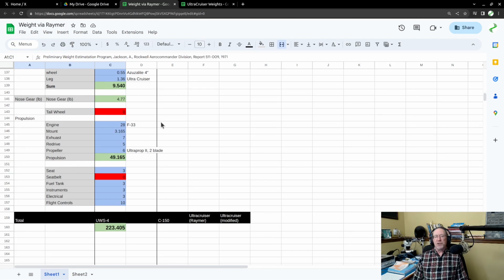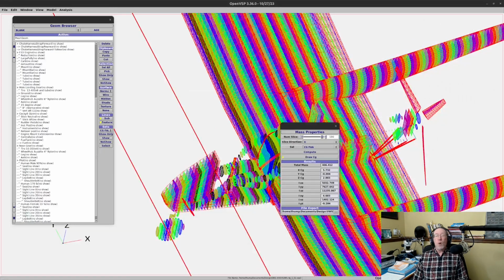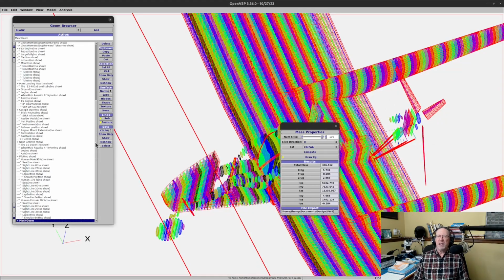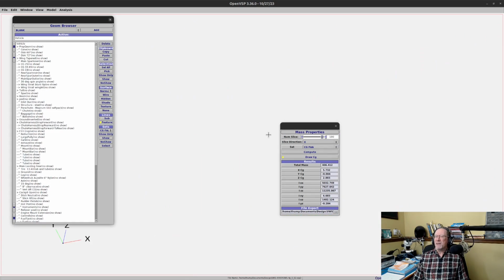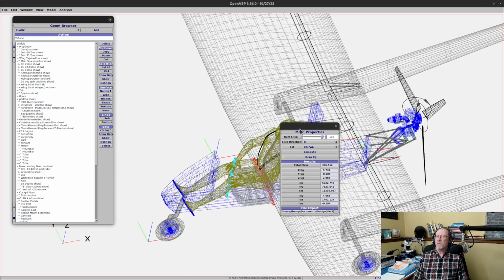And then I could do some moment arm analysis and come up with a pretty good center of gravity. But I'm going to go ahead and just use OpenVSP for this very first one to get me in the ballpark.